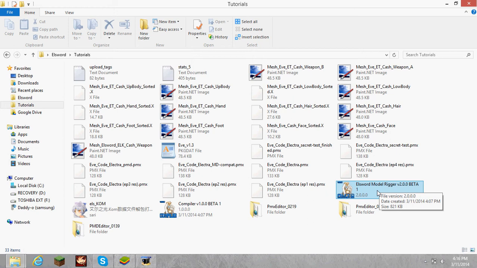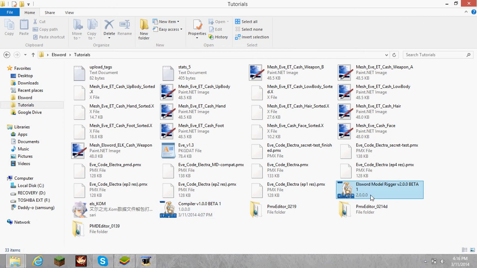One thing I'm going to state: I'm almost sure there are a few of you watching who had requested, or not requested, but I said I would put in the option to change the decimals from periods to commas in the cases where it needs to be that way in the PMD editor. However, I haven't had the chance to go back and add that in. It won't take me too long, but I wanted to get the first release out, and that'll be one of the new additions, either in beta 2 or 3, or by 2.0.1 or 2.0.2. Not too far from now. I just want to make sure what I have currently is working fine.